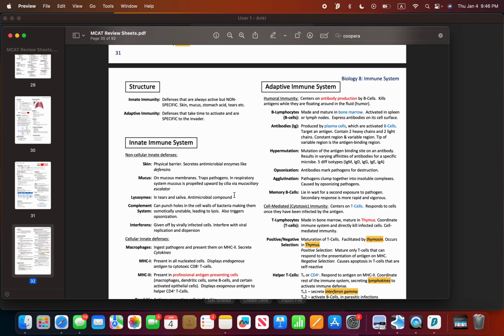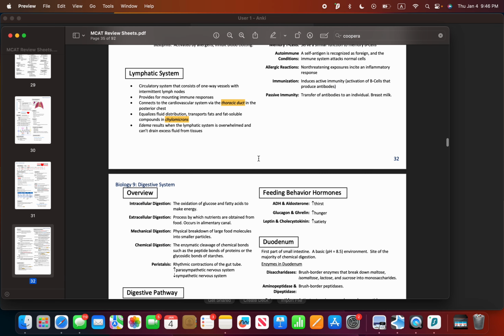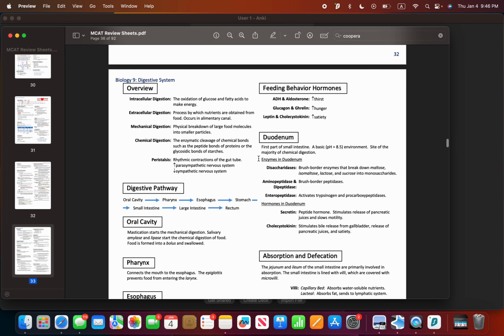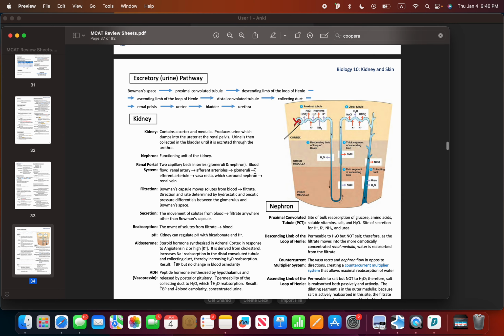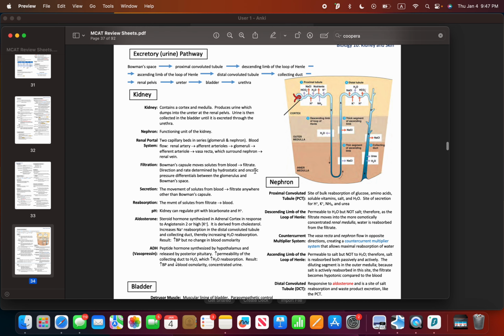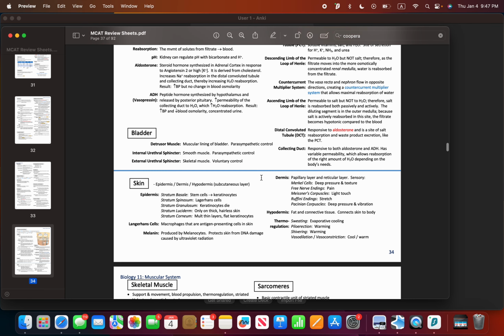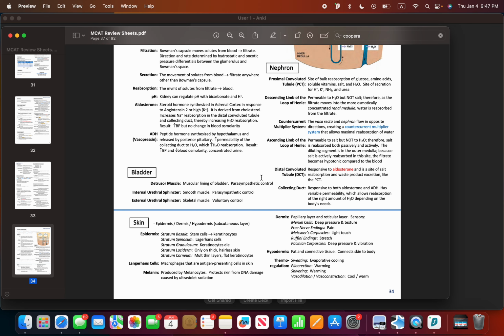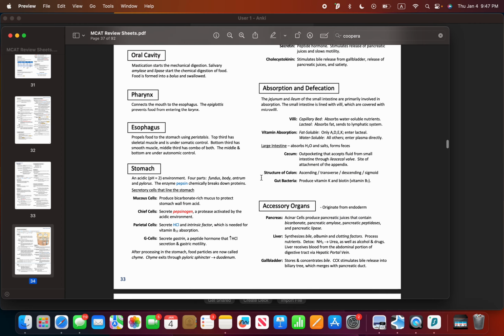So for the next topics, after doing some practice questions on these subjects, we can go forward with the biology section, or we can change things up. So we will see. I know that the kidney and skin is also related to what we just had for the cardiovascular system. So it might be good to cover this next.